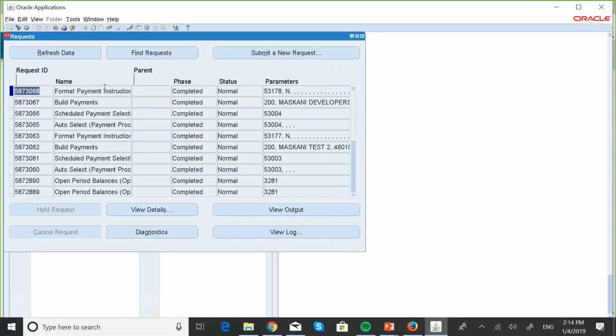So this is the report that was produced by that payment process request, and we can view output.